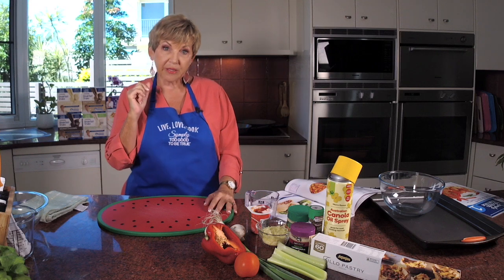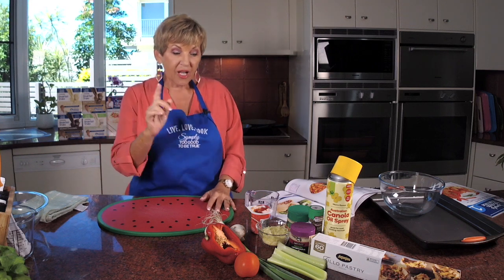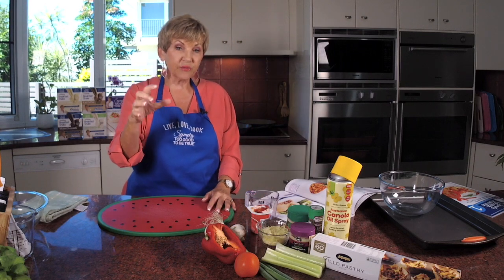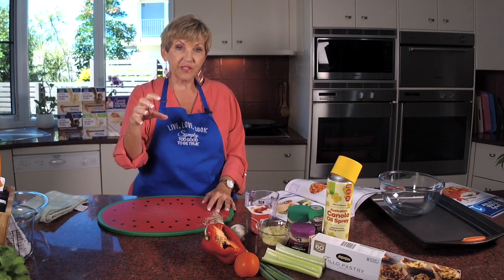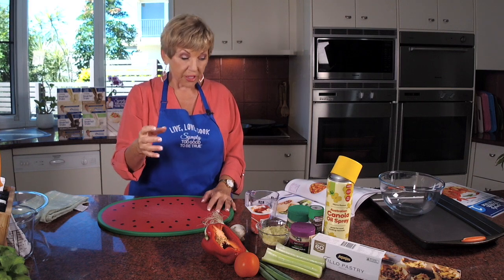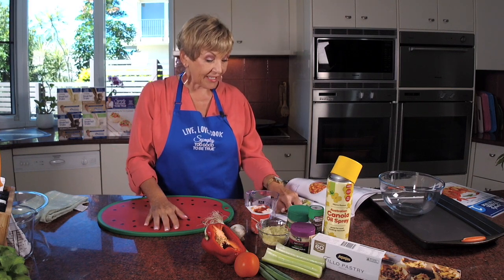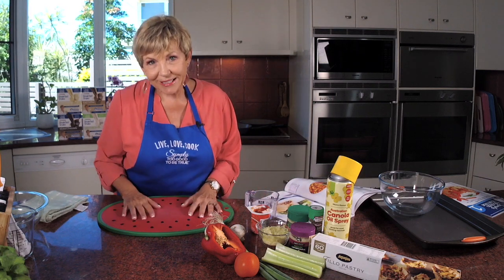So what am I putting in place of ham? I'm putting in celery. And I'll give you some tips like that because there are some good options if you want to change your recipe to vegetarian, how you can do it. I actually say in the recipe book, omit ham for vegetarian strudels and add 1/3 cup of diced celery. So it's actually in there for you.